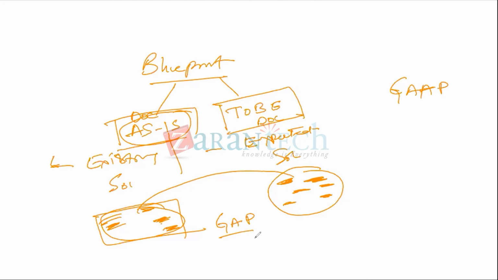The gap document refers to the difference between the process of as-is and to-be. This gap will first be documented and identified, but we will not stop the implementation when we find a gap. We keep on moving to map it, but this will be documented separately, and we'll try to resolve it, finding a better solution if available in the existing system, and if not, altering and tailoring it to the nearest possible options. So the gap document is also important, the as-is document is also important, the to-be document is also important.